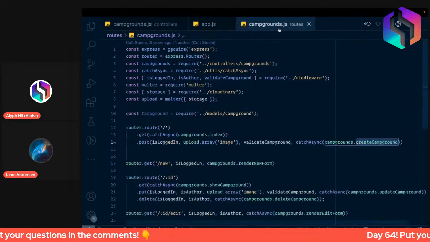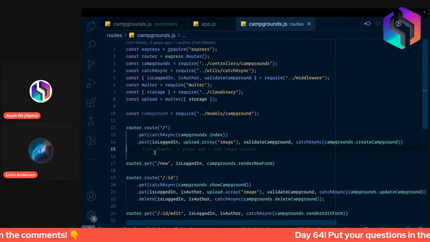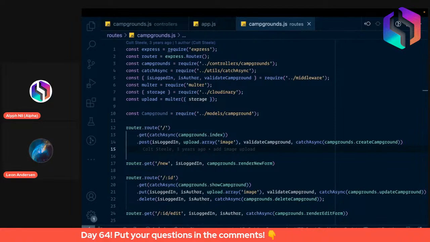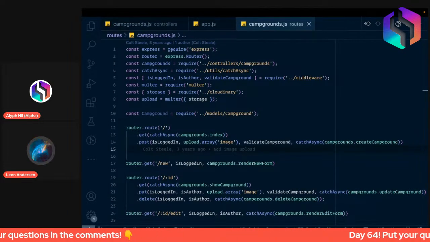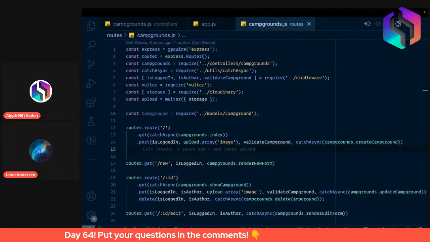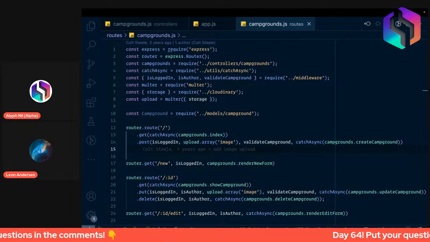Okay, so I guess the best way to describe it is that the controller, for example in this case, line 14, campgrounds.createCampground, is similar to using the variable instead of writing down the whole function inside of it.